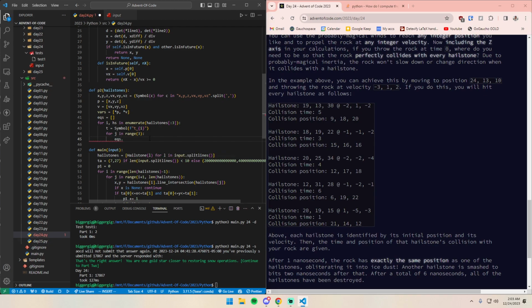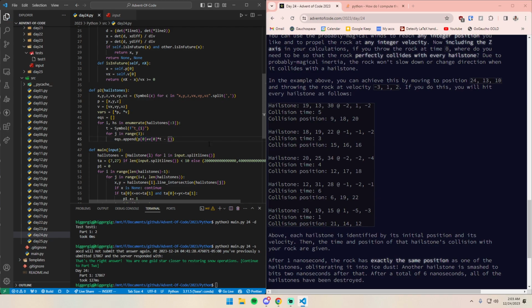we'll do equations.append, and then basically the x, so for example, for one of these cases, what we're going to get is, like if I say position at 0 plus velocity at 0 times t, this is the position of our given hailstone at this time.